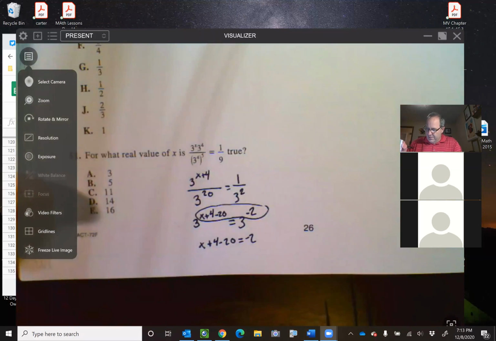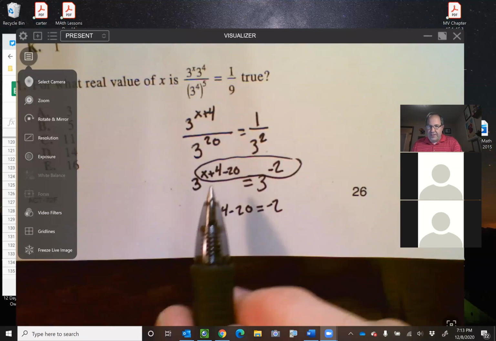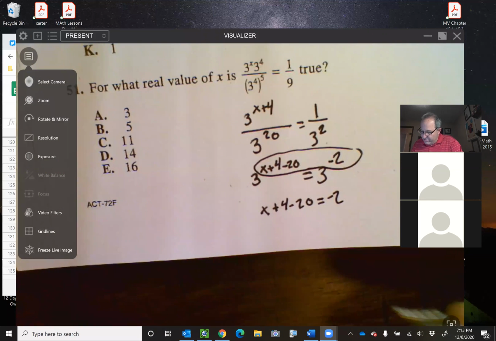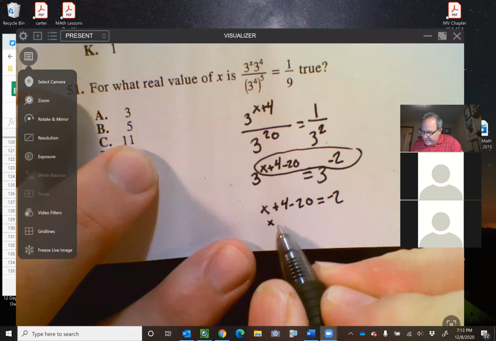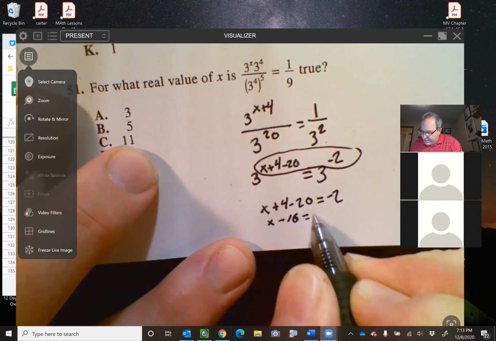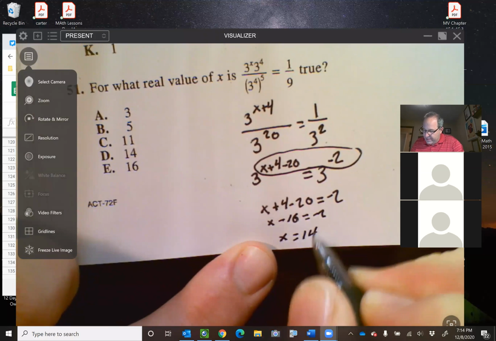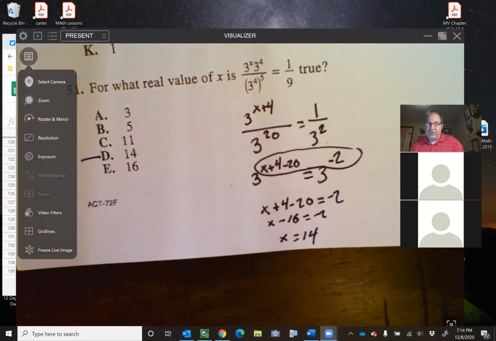So then we get it down to a question like this. And we're like, okay, so now we got to solve this thing, right? So now we're solving equations here, which really, if I combine those, that'd be x minus 16 is equal to -2. And if I add 16 to both sides, we get x equals 14. And wow, there's the answer. That's a lot of work. But there's this technique called guessing and checking. And it's so much faster than doing it the other way.